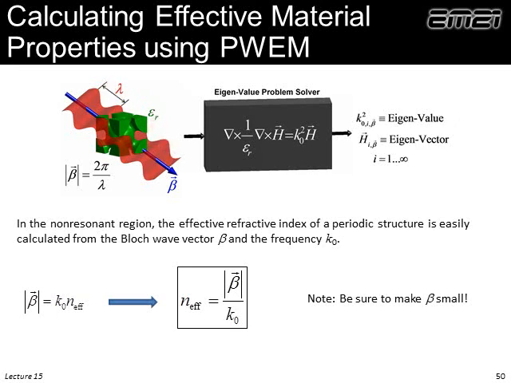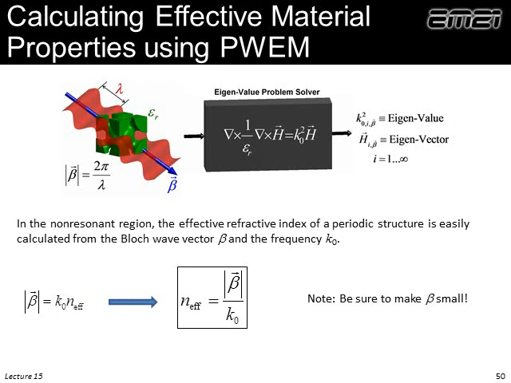So we're asking a question. We say, here's this unit cell. I'm interested in a wave going in this particular direction with this particular spatial period. What on earth could do that? And so the numerical crank turns, and out comes the answer, which is, oh, all of these different frequencies have modes like that. And by the way, the eigenvectors, here's what those modes look like. So the eigenvalues are the frequencies of those modes, and the eigenvectors are what those modes look like. And there should be an infinite number of modes. Now, on a computer, numerically, somehow we've discretized our problem. We really can only calculate a finite set of those modes. But in principle, there's an infinite number of those modes.